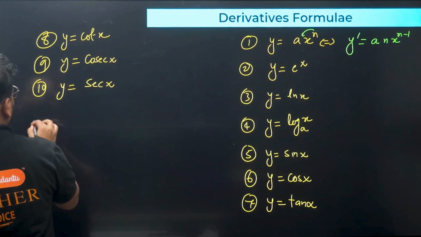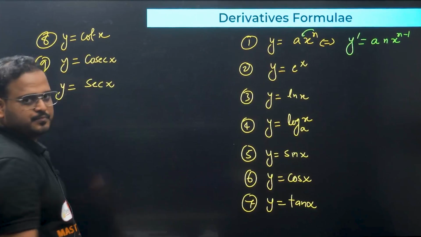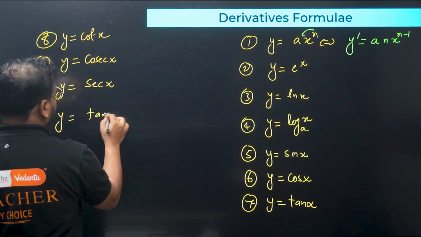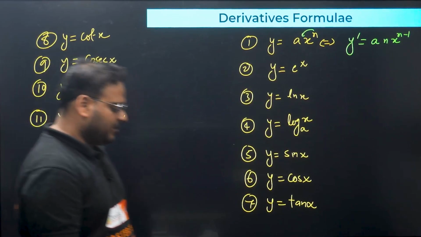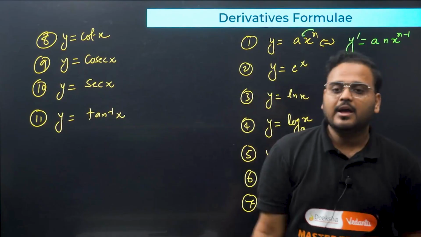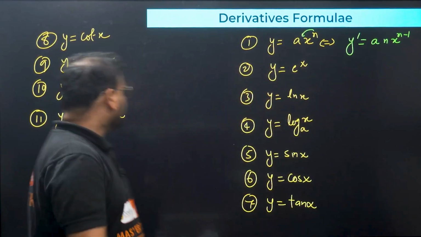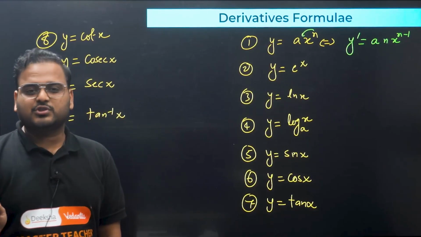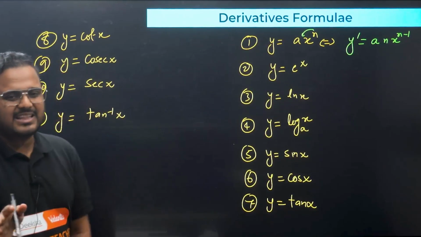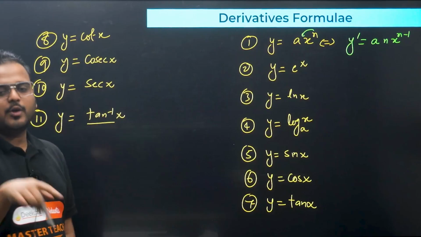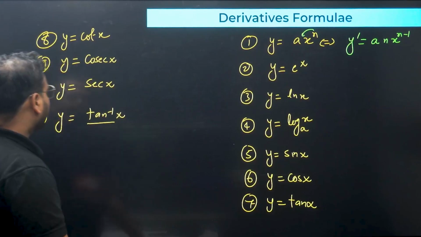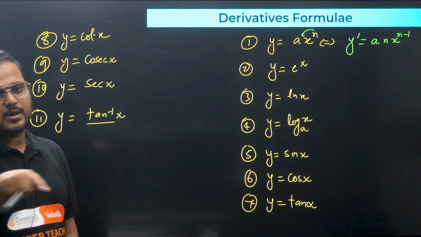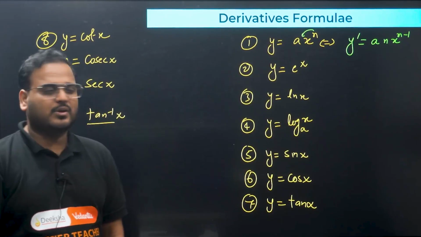And 11th one will be what? Yeah, very commonly used, tan inverse of x. One of the most favorite derivatives. I'll give you more inverse functions as well. Sin inverse, tan inverse are the most useful ones from your examination point of view. 1 upon root of 1 minus x square is your sin inverse. If you want cos inverse, simply write minus 1 upon root of 1 minus x square. We'll see that later, don't worry.